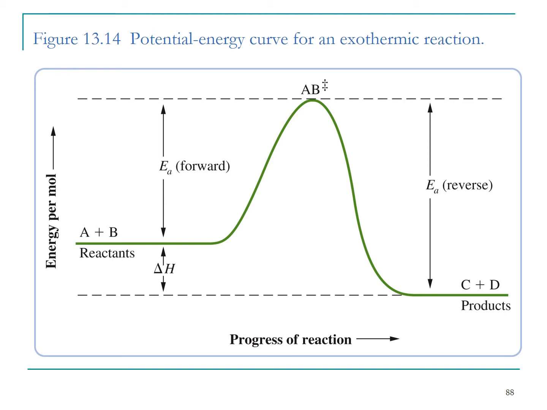And then notice that if we did reverse the reaction, the activation energy would be from C plus D up to the activated complex, and then the activation energy of the forward is going from A plus B to the complex, and the activation in the reverse would be the opposite, just like we saw in the other. So obviously the opposite of an exothermic reaction is an endothermic reaction, and the opposite of an endothermic is an exothermic, and so the delta H just changes signs, but it stays the same value.